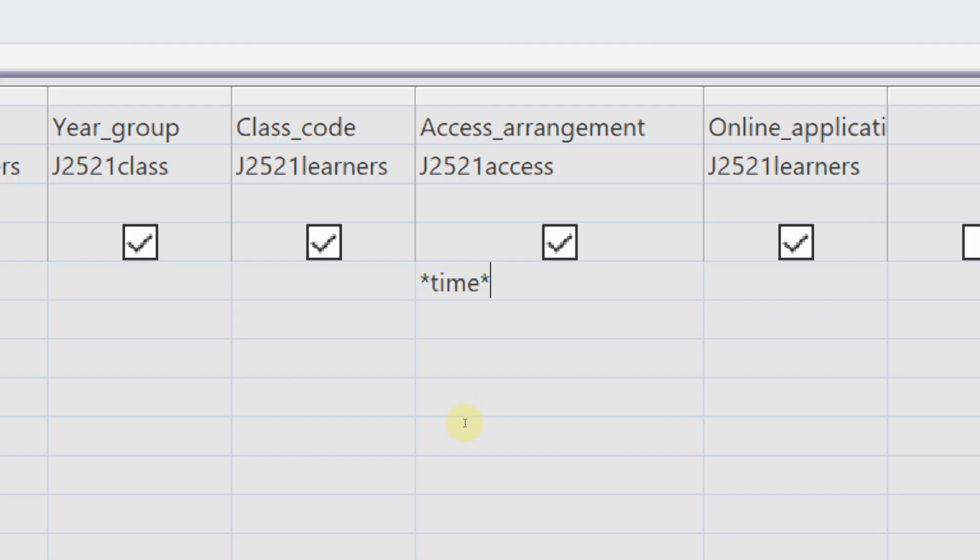The star can be no text at all. Yeah, so nothing or some text. I hope it a little bit makes sense. So this is how we write that the record has to include the word time. That's how we write it. We put star in the beginning, put star in the end. After I click somewhere away, you see what happens. It also add some commands here. This is a proper command of how you write this criteria, but you don't have to write this all. Like double quotes, you can just use stars and it will add it automatically for you.